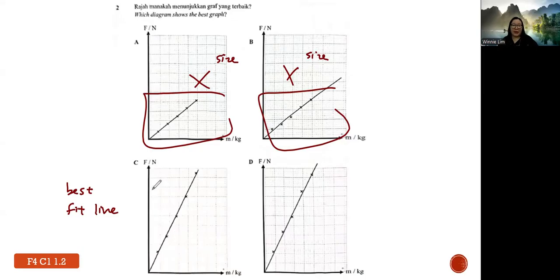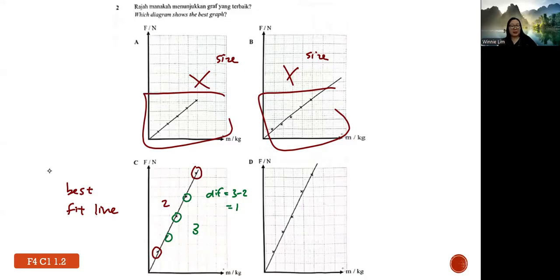Now, let's look at C. If you can see, it seems like this line doesn't touch any of the points. The points above this line are 1, 2. There are 2 here, correct? And then beneath the line, there are 1, 2, 3. So the difference between the points is actually 1. So whenever you want to draw a best fit line, the difference must be either 1 or 0.